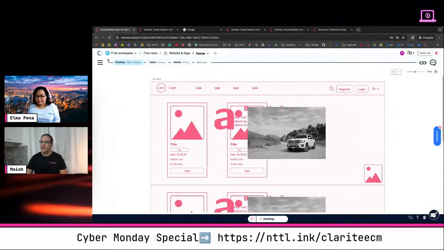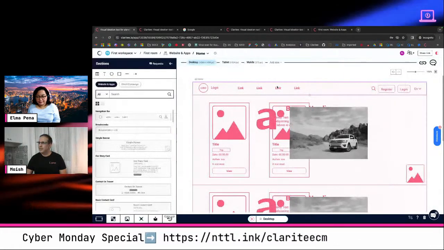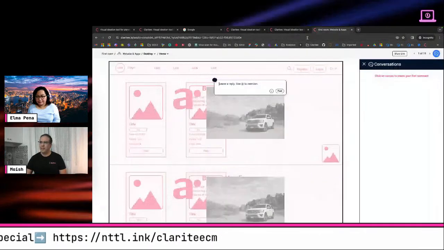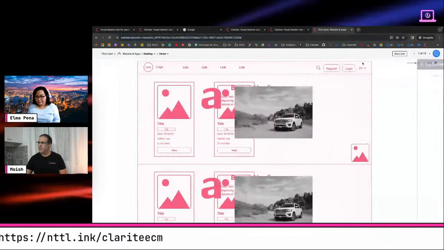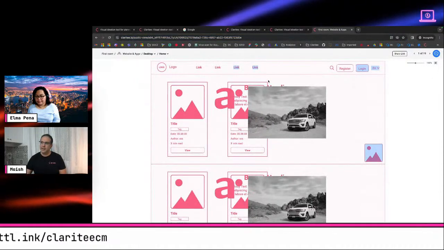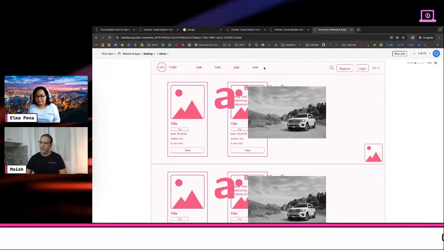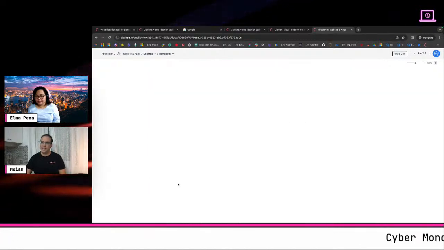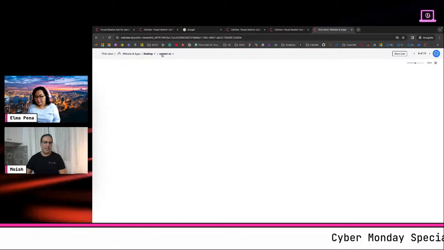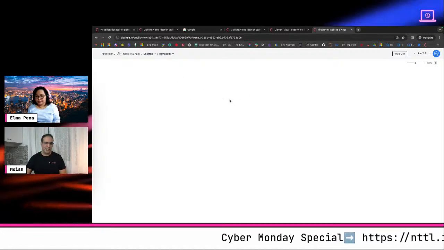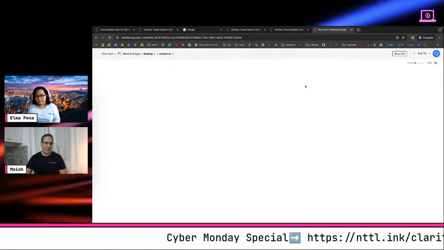Let's see this in action. I just wanted to show you again the public view. In the public view, when I click anywhere on the canvas, I see the links that are available, and I can click a link, and I'm coming to the contact us page, which I earlier attached a link to. At the moment, I have nothing on the contact page, but if I go and add some content, you will see the content over here.